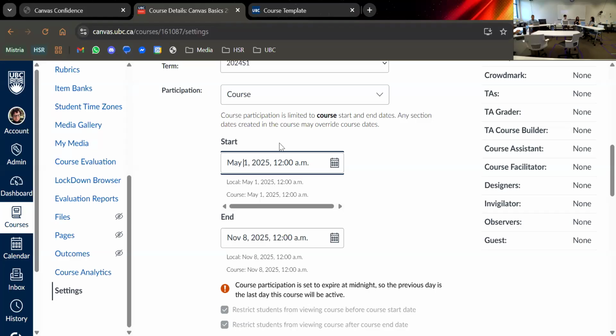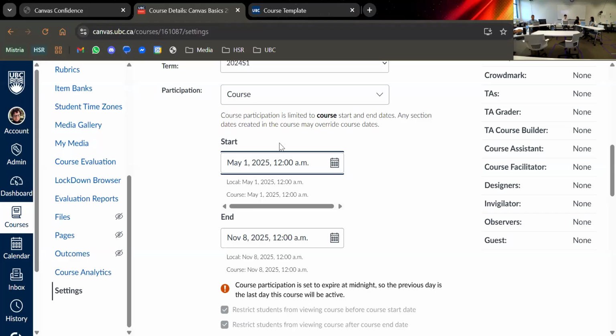I've been doing this for the past 2 years, sending an announcement before the course starts. I get an email in my own Outlook saying that a Canvas announcement has been sent out for the course, but actually the students are not seeing the announcement. Unfortunately, it might have changed when we moved to Workday. It might have worked a little differently before, but now students will not see announcements before the course starts.